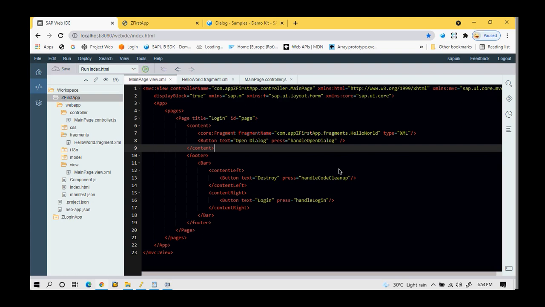Avi, I have completed, but my application is still not working. Okay, you're not able to open the fragment? Yes. Did you check the syntax of each and every line of code? Yeah, it is not showing any error. Okay, so in the fragment, what have you declared? Which control are you using?